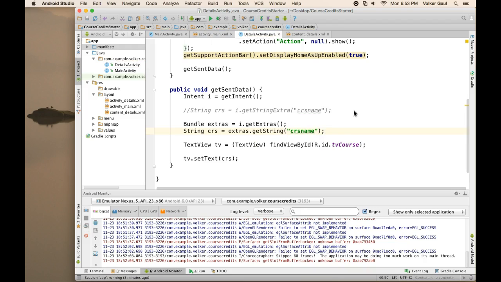So not a whole lot easier, actually a little harder, because you have to define the extra bundle. But if you're getting 5 or 6 things, you define the bundle once, and then you get extras, get string, get int, get string, get double, get date, get whatever. So that's a second way to do it. I don't care which way I use.